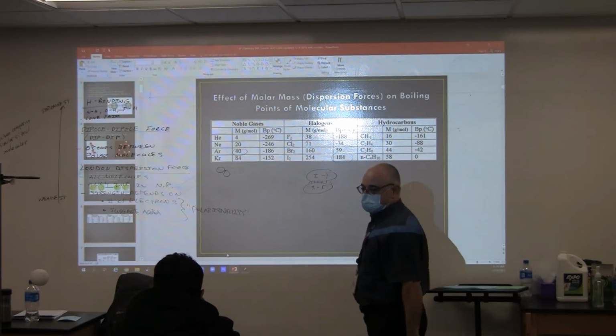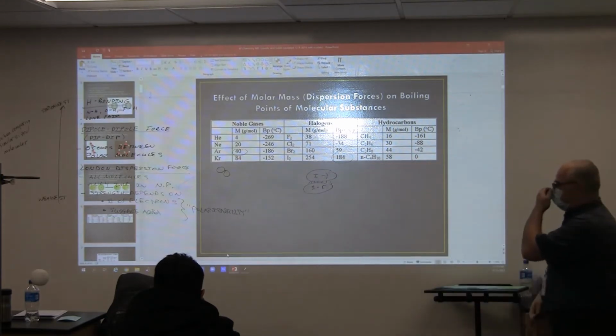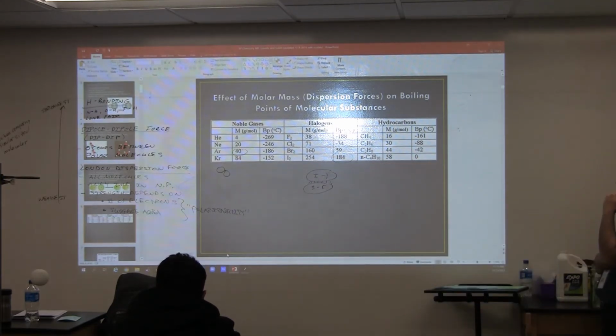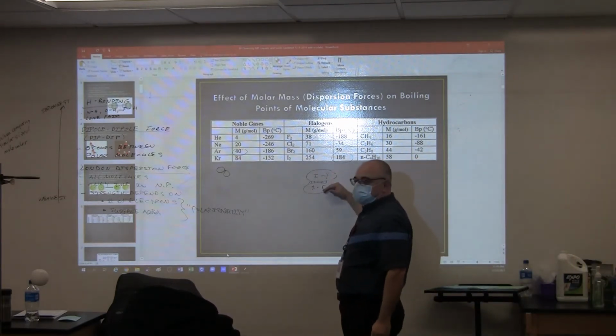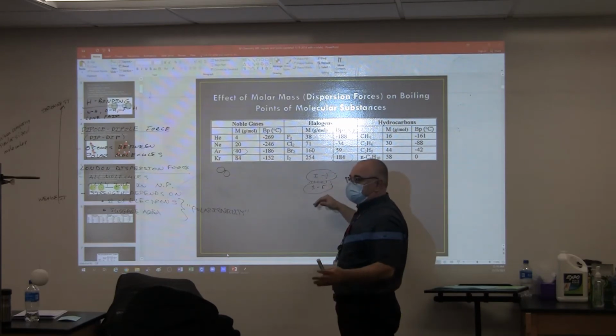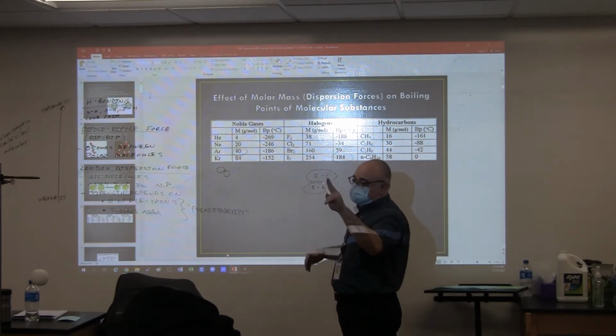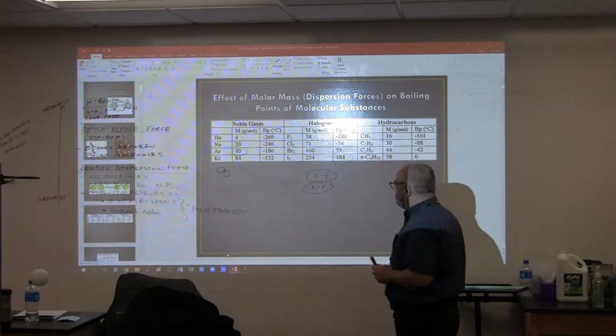Yes? Oh, so in that diagram you just showed with the sausages, there's 4 I's, but there's only I2. Well, these are two separate molecules. Oh, so this is one I2 molecule of iodine, okay. Yeah, otherwise we can't even discuss intermolecular. We have to have at least 2 molecules, right?